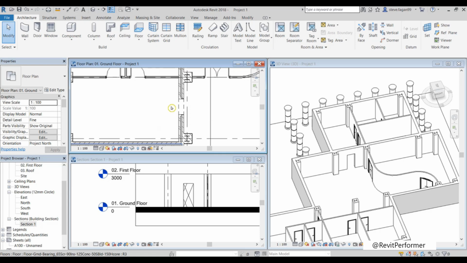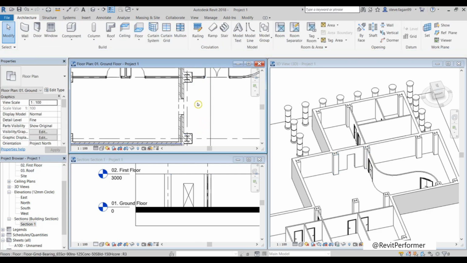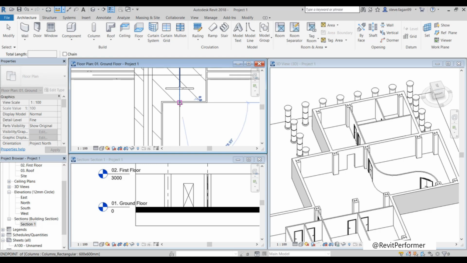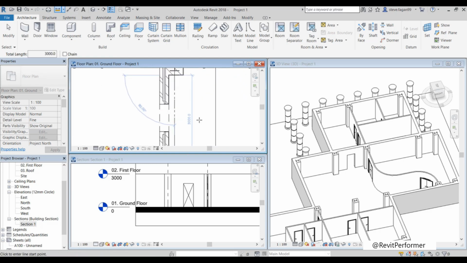And what we're going to do is create our own type with our own width and height. So the height will be 2200, but I just got to work out the width. So it's going to go between the top column and lower column. To find out the distance between those two columns, I'm going to use my distance tool, which is the little ruler in the quick access panel. So once I have it turned on, select from one face to the other. And there's my distance of 3 meters.